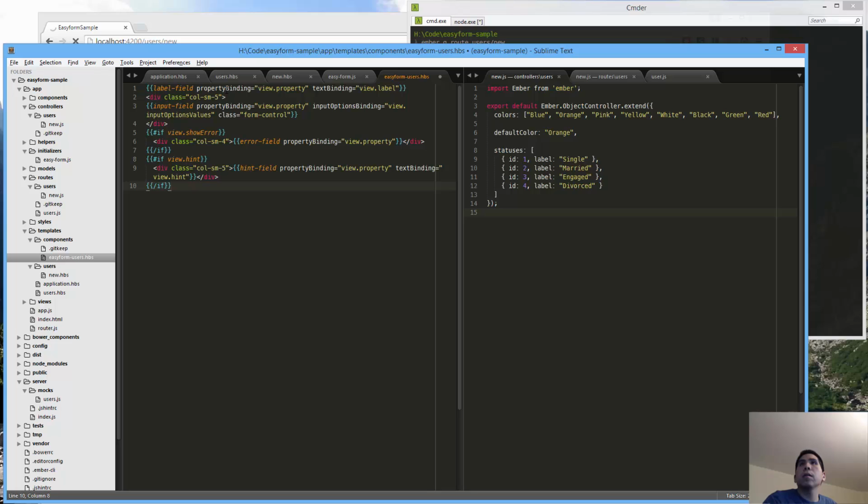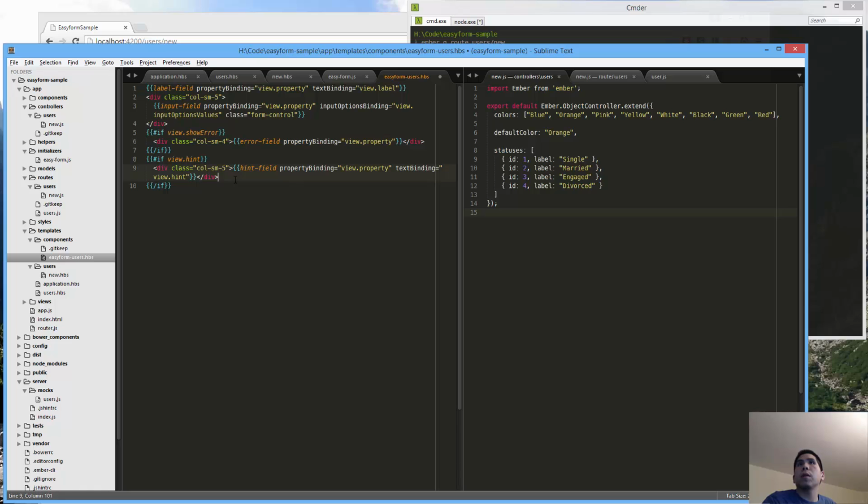So you have a label field here, property binding, text binding, that's from the docs. I just put in some Bootstrap styling with the columns here. This if view show error, I'll show you a little bit more later, but this is what happens when you do a custom field. You need to put the if view show error for the actual property. So this is where the property comes in. Same with here and here. This pulls in the options.